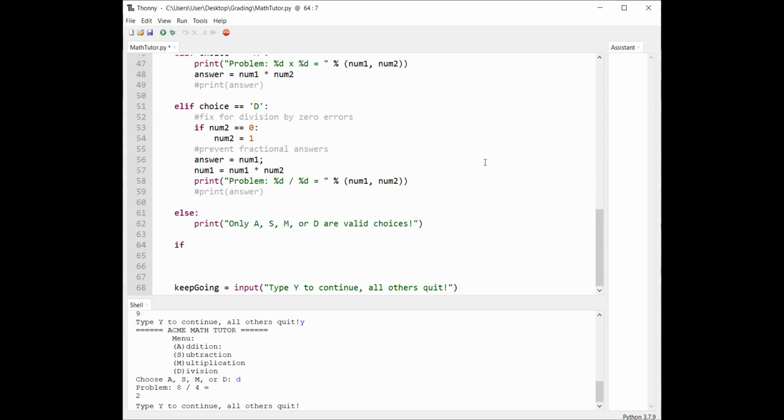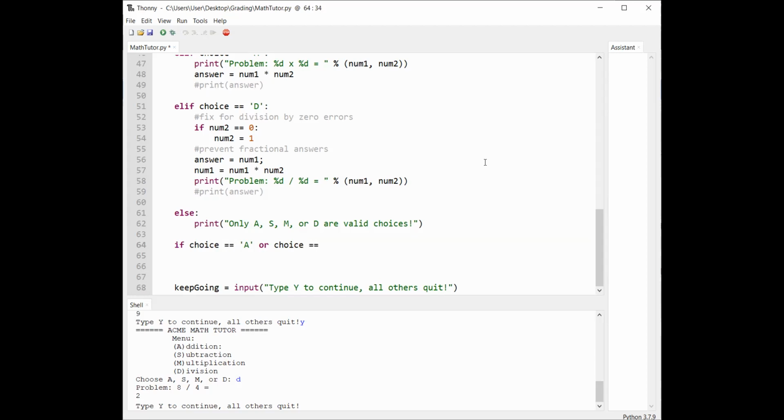So I'm going to say if the choice is equal to A, or choice is equal to, and of course I got not enough equal signs. I hate when I do that. You'd think I'd be used to it by now.